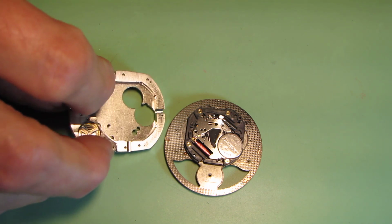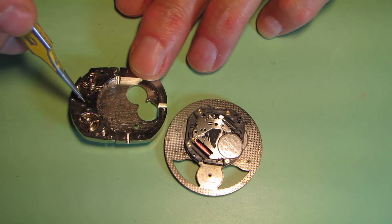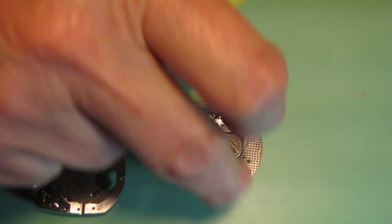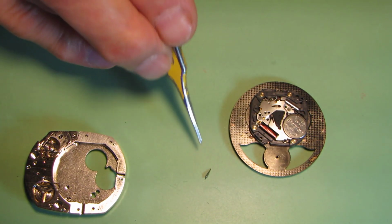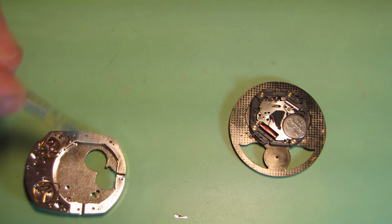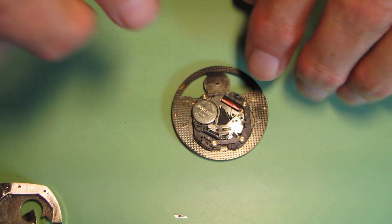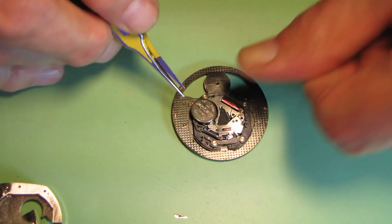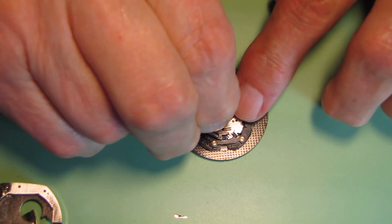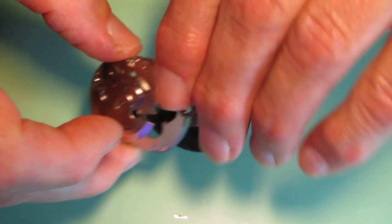Let me show what is inside here. This is the main spring, this is the balance, and many gears between them. And when I removed this plate, the second hand dropped on the table. This is the only thing we need to put back instead of this big plate. So let's replace the battery. And we can put this back in place.